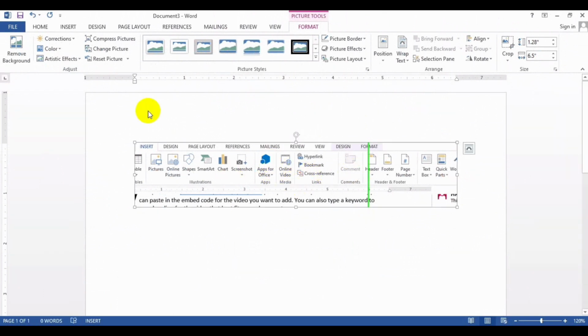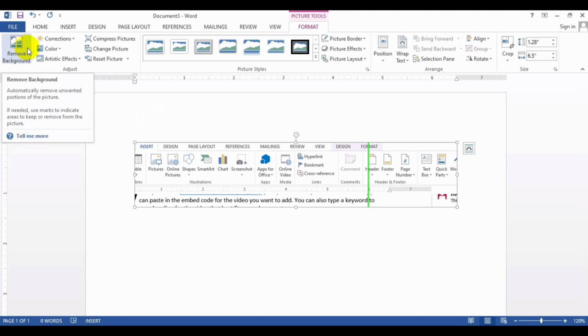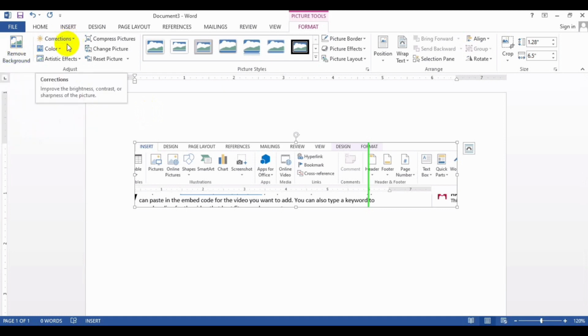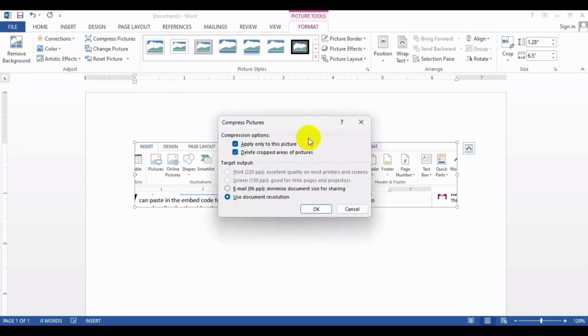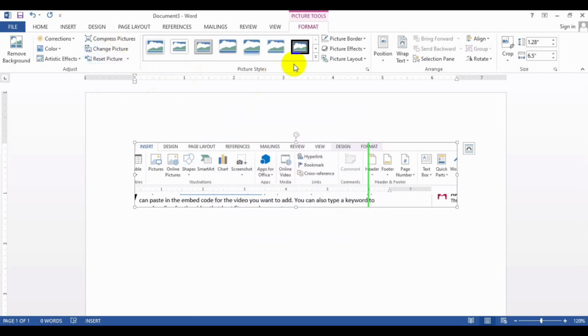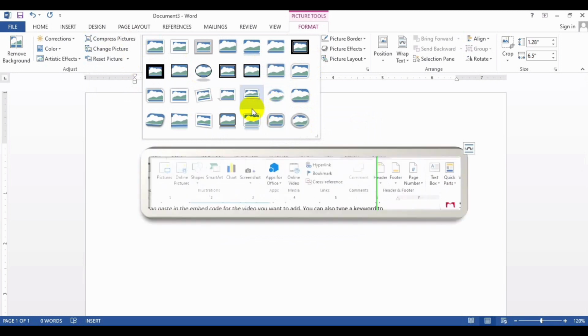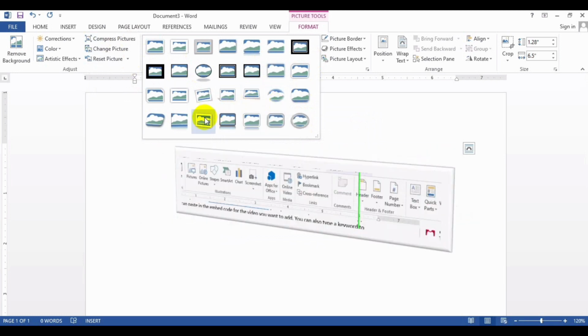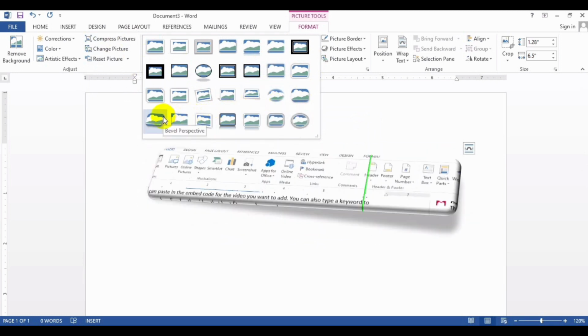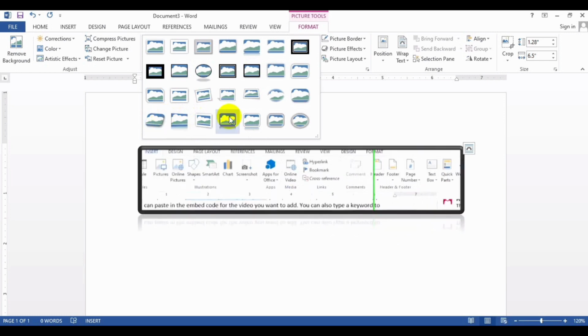From that end, there are other things that you can do. You can change the color, you can do a lot of formatting. You see that the Format tab has been shown. We have different formats. You can crop, you can change the color, you can even put a structure to it. Different structures are there, so you can change it to different layouts. So you have a lot of things that you can apply to the image that you just inserted.